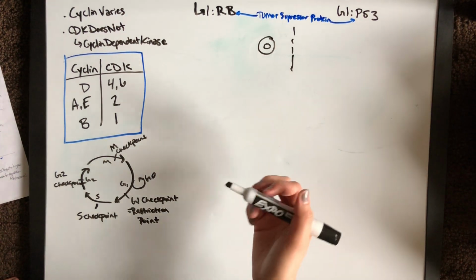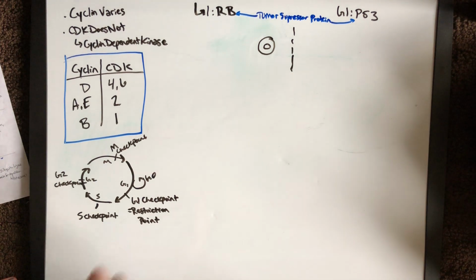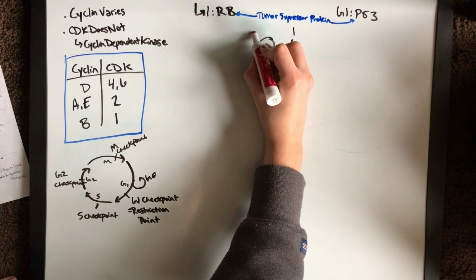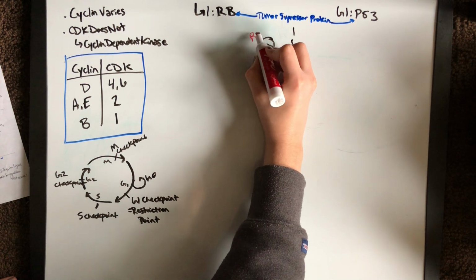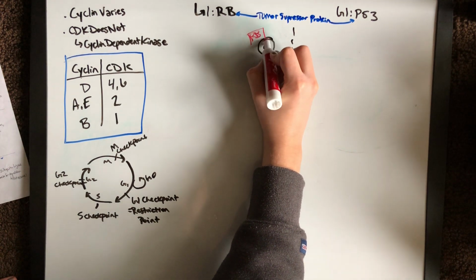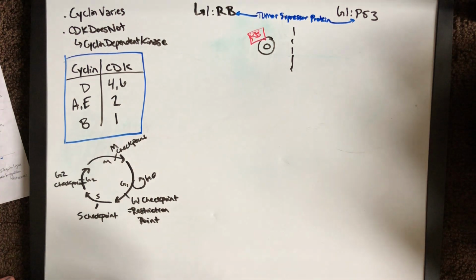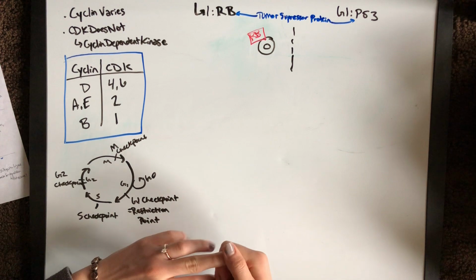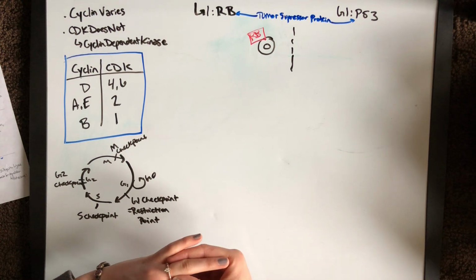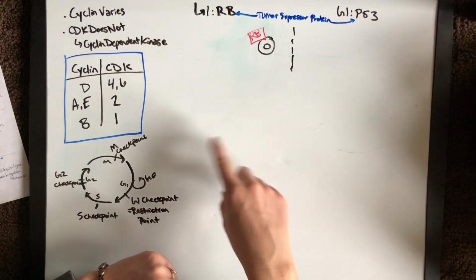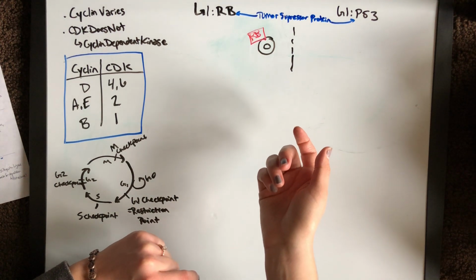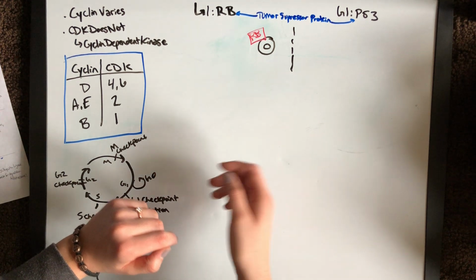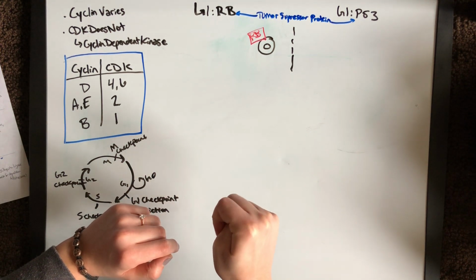There's a little cell. So our RB is doing what a tumor suppressor protein does, and it has stopped the cell in our G1 phase so that we can like make sure everything's good to go and there's no damage or anything, because after G1 we're going to go into S phase and duplicate our DNA, and we don't want to duplicate the DNA if there's something wrong with the cell, because that would just lead to all sorts of problems.